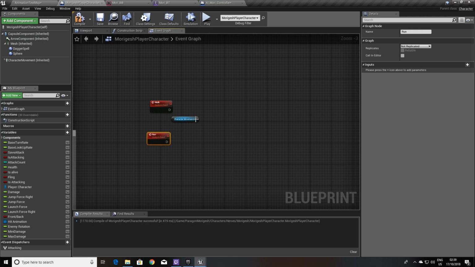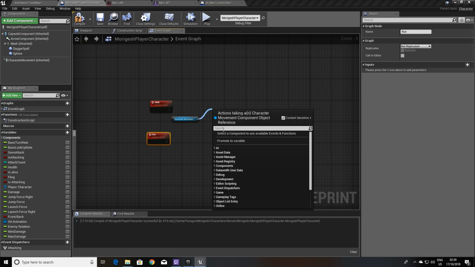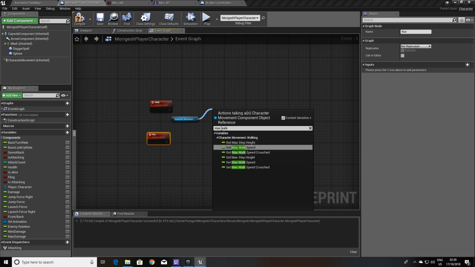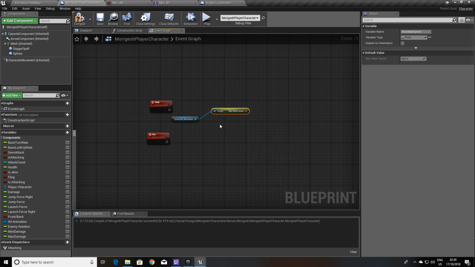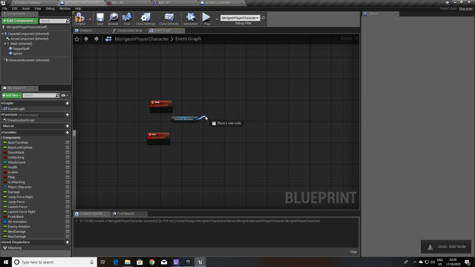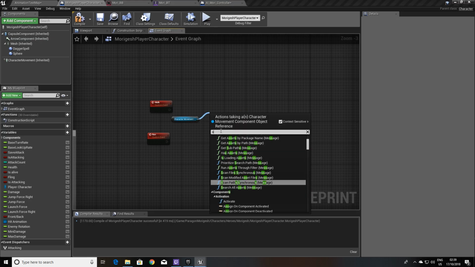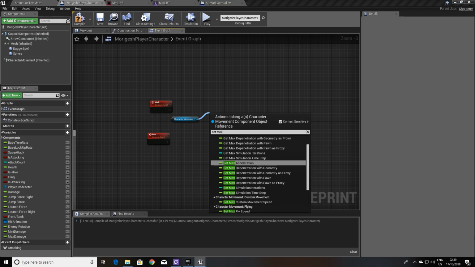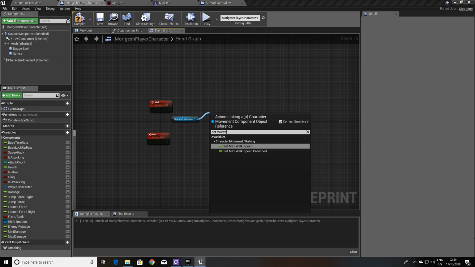Perfect. Now here we need the max walk speed. Sorry, we need to set this. So set max walk speed.